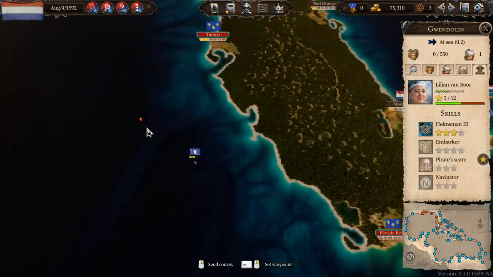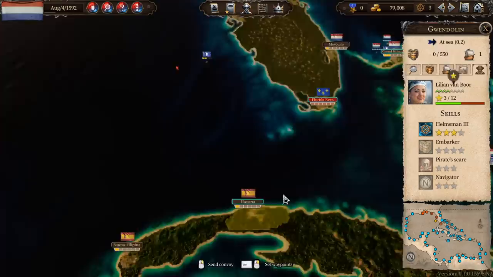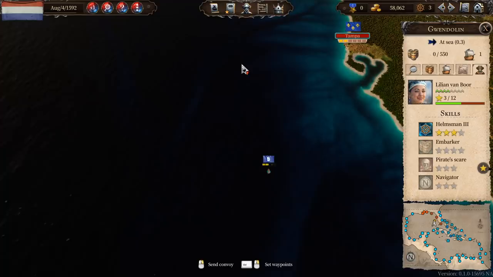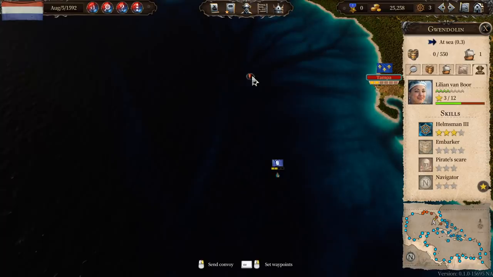Oh, you know what I just realized? I don't have any sailors. Well, I guess it doesn't matter since I'm not going to do any real fights. You don't want to do any fights when you don't have sailors because your ships always have enough sailors to just operate. But to fight efficiently, you need extra sailors. That's what we don't have.